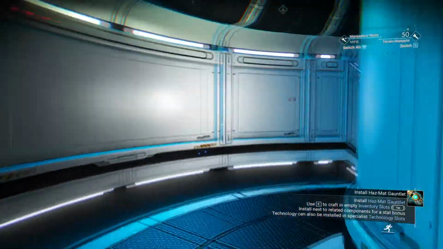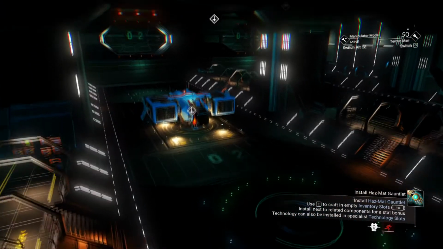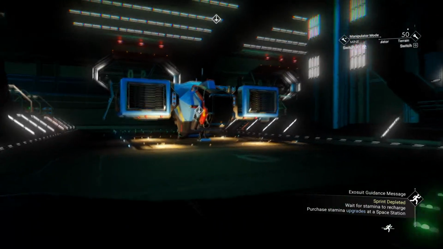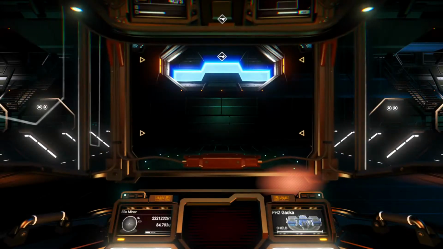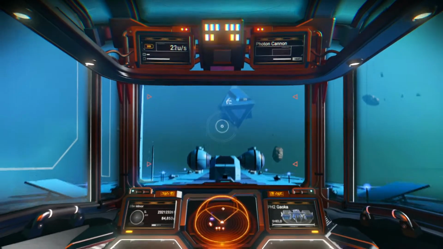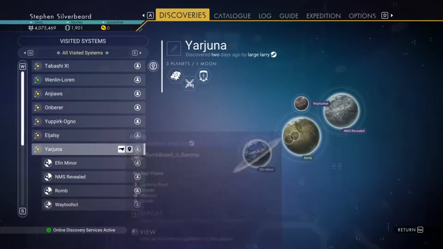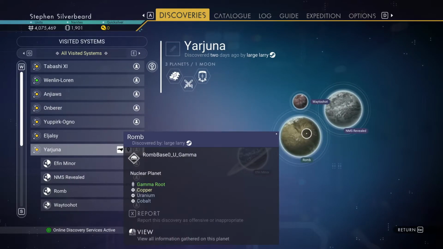At least I can get down out of the... what we call it. And we're just going to go and jump into the ship, and just have a look at our discoveries. So this planet system's already been discovered.